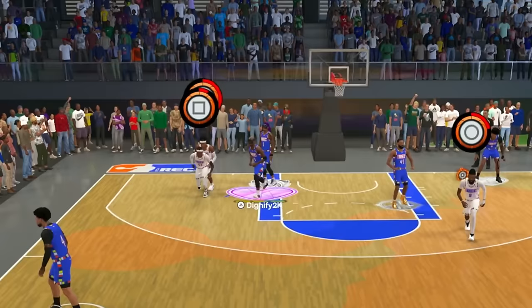I should have probably tried to switch a guard ball, but this guy's got no communications. Like, if he would have said anything, I probably would have. I just remember I have that insanely high perimeter defense.